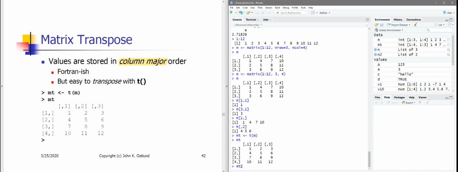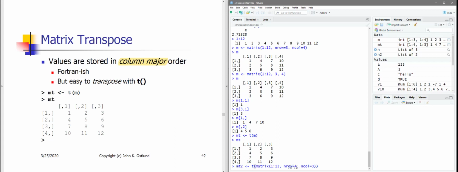MT2 gets the transpose of the matrix 1 to 12, where n row is 4 and n col is 3. Okay, so I'm going to get a matrix of 12 values, 4 rows, 3 columns.